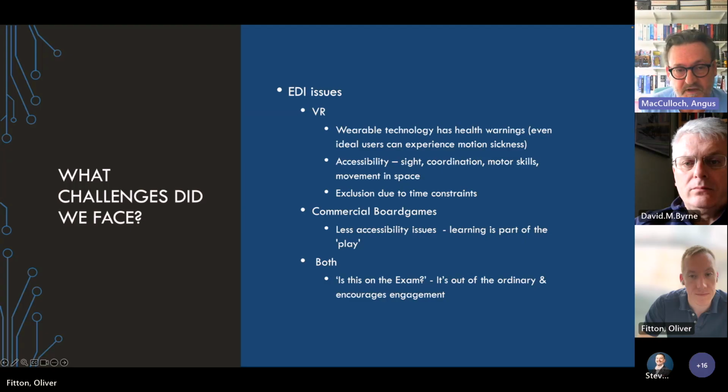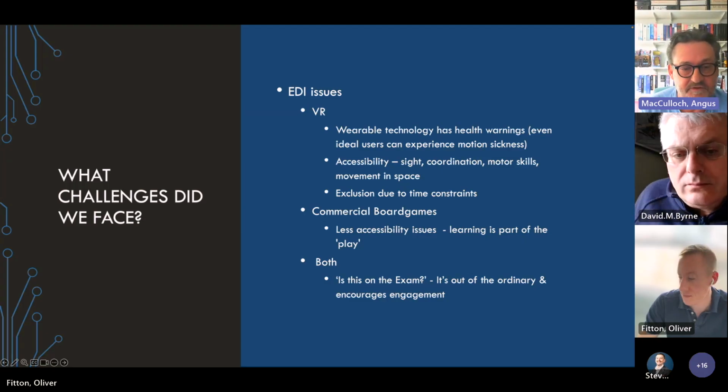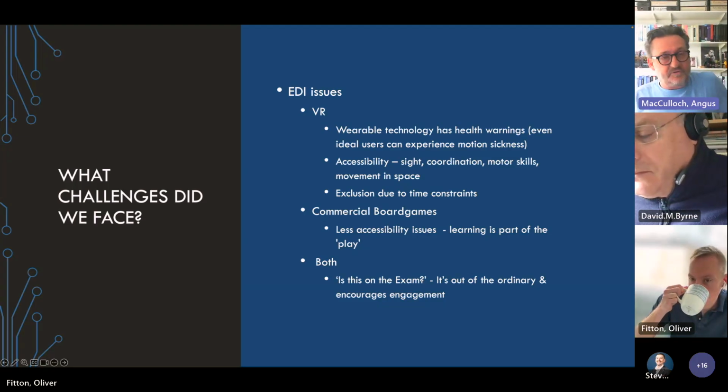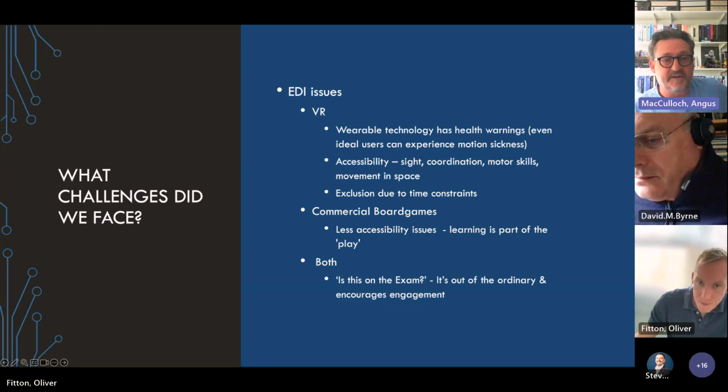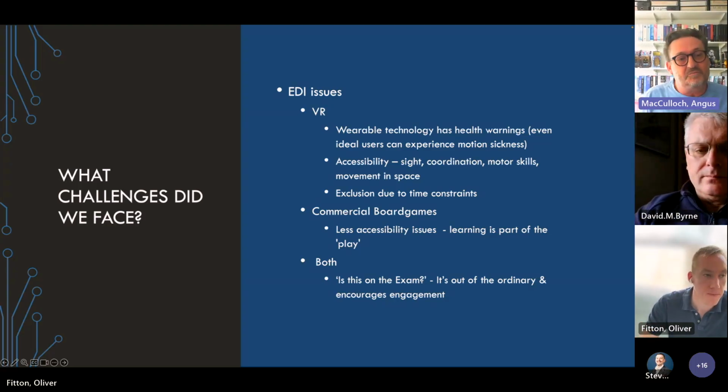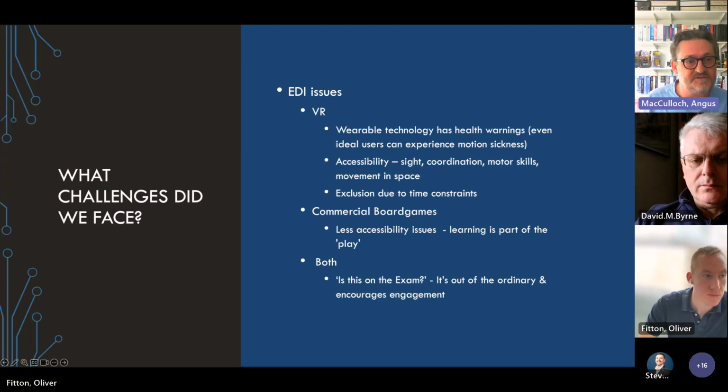It's more about the kind of engagement rather than the EDI, and that's where we get to the problem for both. You're doing anything slightly out of the ordinary with students, and the question is, is this on the exam? Will come up. And how do you bridge that access to encourage them to use that opportunity when it's not obvious at the outset what the benefit's going to be, because they've got to decide to invest before they see the benefit. The benefit comes at the end of the process.